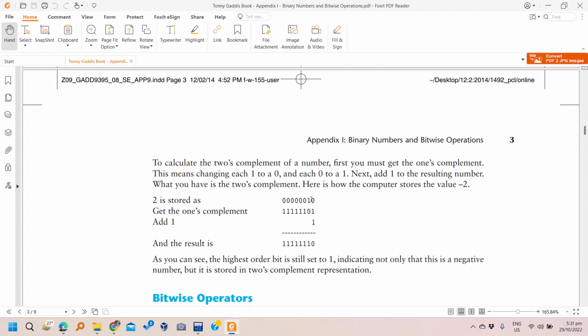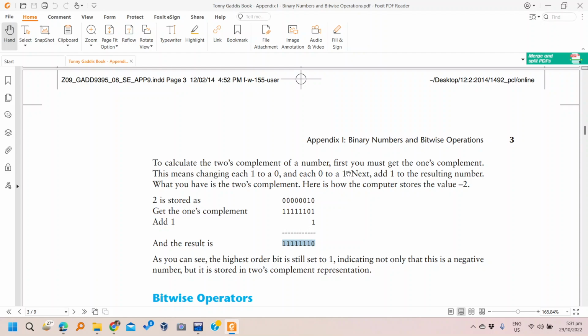If you look at this value 2 and take the one's complement, all the bits are toggled, and we get this. This is a negative number, but it is not representing minus 2. It is representing plus 2's complement, not minus 2. Rather, we have to add 1 to it.